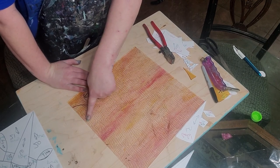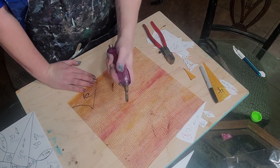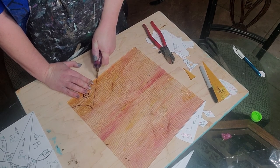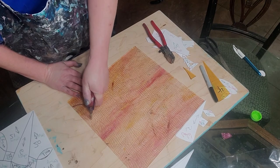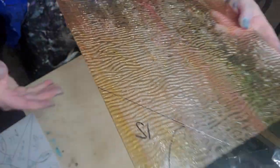It doesn't matter if I'm exactly straight when I'm out here, because that part isn't going to be part of our piece. So you get your cutter and get right here on the line. Press down with a firm grip. Try to cut on the inside part of that line if you can — it's pretty small this time, so it's kind of hard to do. Now I'm going to cut it. See the score line right here? That little white line — that's our score line. That's how you know.